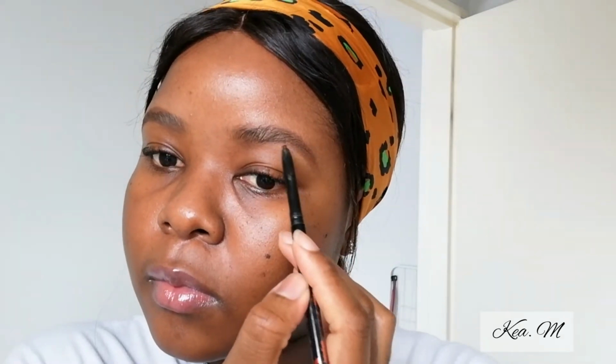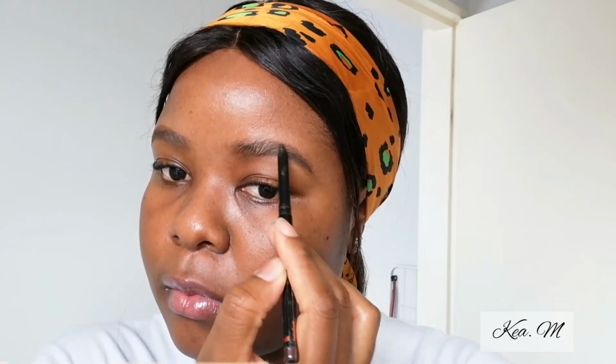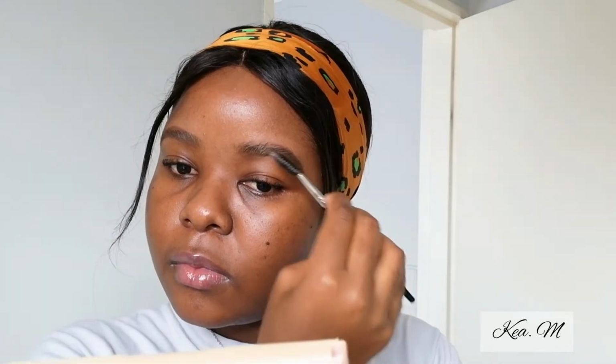Now what I like to do next personally is to take a darker shade of an eyebrow pencil in the shade brown, and I just like outlining the tail of my brow to give it a more redefined look. Now you can totally skip this step if you do not want your brows looking a little bit more defined than they were already. It's just me, I like it. Alright. And again, I'm just taking my spoolie and blending in all that dark shade with my lighter shade.